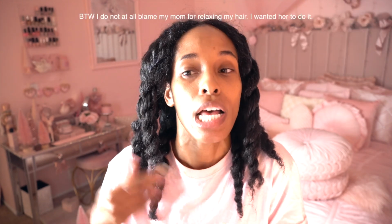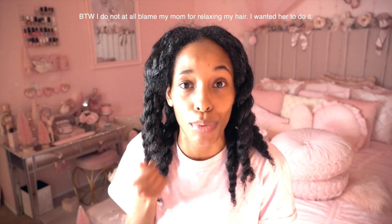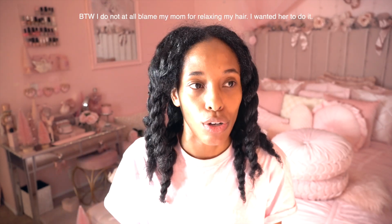And my mom also, before she started using relaxers on me and my sister's hair, she started straightening our hair with a hot comb, and not like a flat iron, you guys. Y'all probably don't even know what this is, but it's a hot comb, girl, the one that you put on the stove and heat up with literal fire. She would straighten our hair, and that only came about because my parents had decided to put me and my twin sister into modeling and acting, and in that world, black girls and natural curly hair wasn't a thing. The cute black girls in magazines and stuff had straight pressed hair, so my mom would press our hair out. So that's where that kind of started.